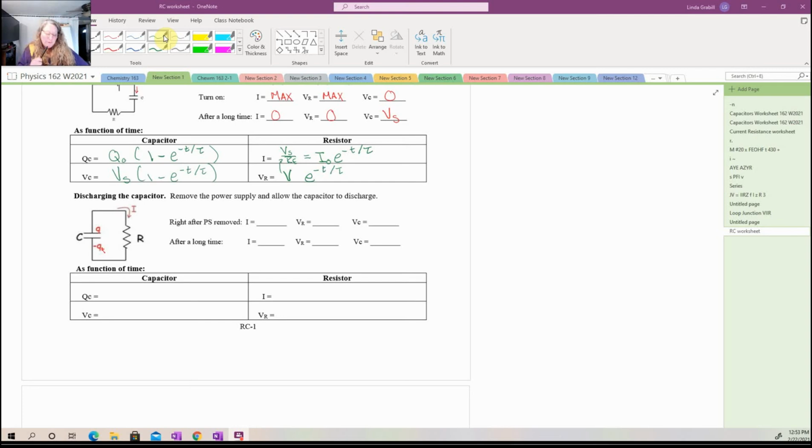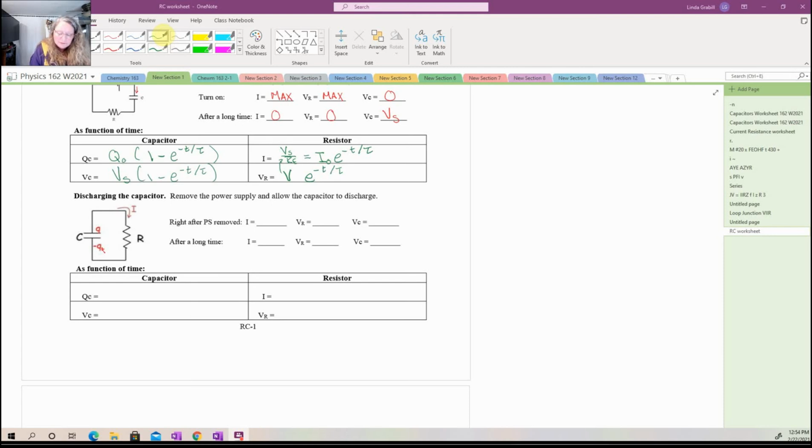So we're going to have two pieces to this, charging, and now we'll do discharging the capacitor. So instead of looking at the table that I have in terms of the current and the voltage on the resistor and the capacitor over time, when we start to discharge, this would be an interruption in the power source, or I've just removed the power source. So let's think what's going to happen on the capacitor. I've fully charged it, and I am looking at what's going to happen when I start to let that charge go. So I can look up here at what I wrote in terms of my current, to remind myself.